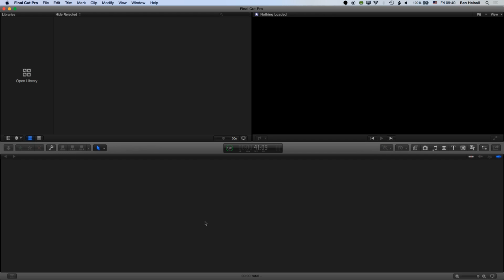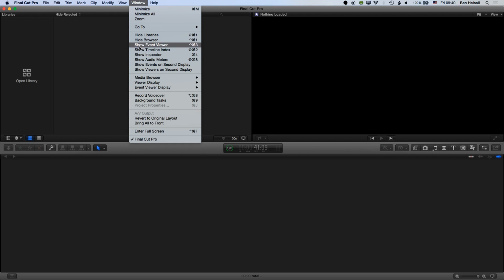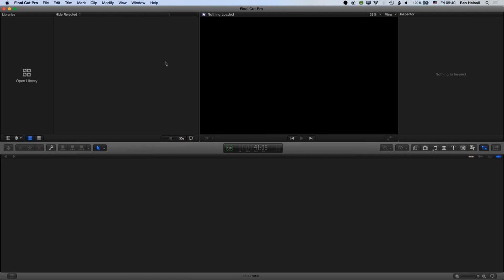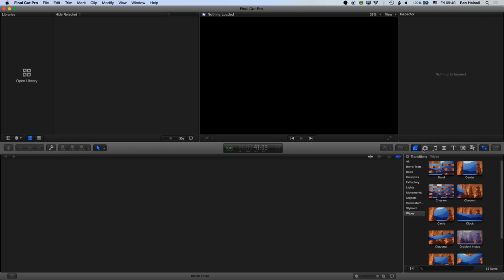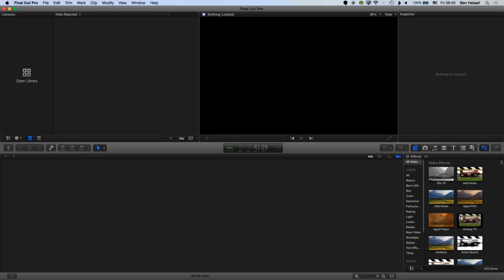We also have a couple of other windows which aren't visible at the moment, okay? And those are, importantly, the inspector. If you go to Windows, Show Inspector, this is where we manage things like the cropping of a video, the position or scale of a video when we have it selected and placed on our timeline. We also have down towards the right some other panels such as the Effects panel and the Transitions panel, which are the two panels across here on the right-hand side that you'll come to first.